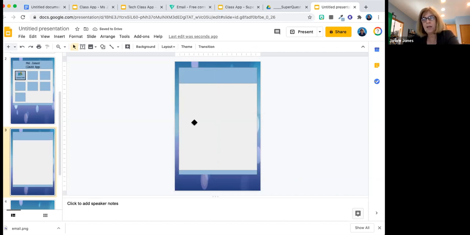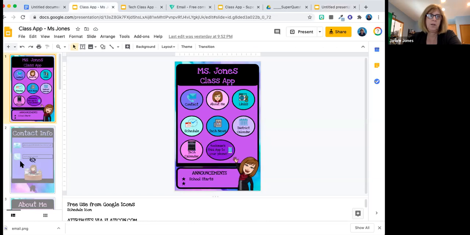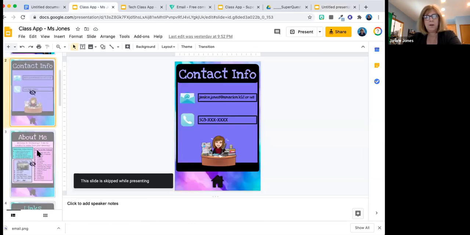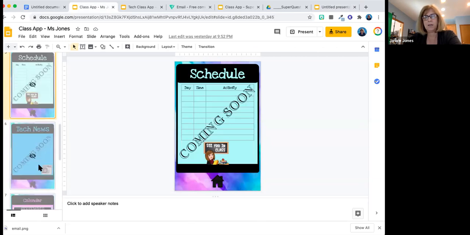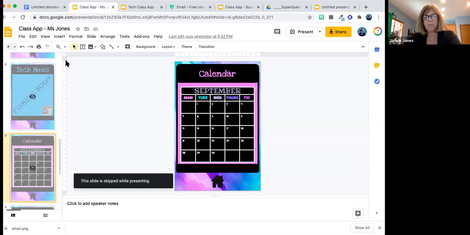I don't want any of that to move, so I'm going to create that as a PNG background for the rest of my slides. And then we're going to add text boxes and our things to create our different pages. So I'll show you in this one. See how they're virtually the same slide, just adding different things inside of them, okay?